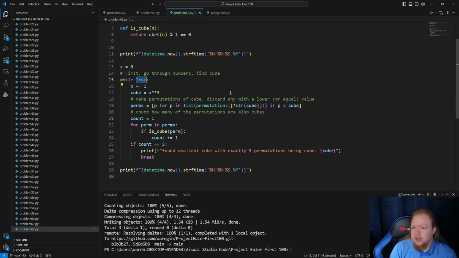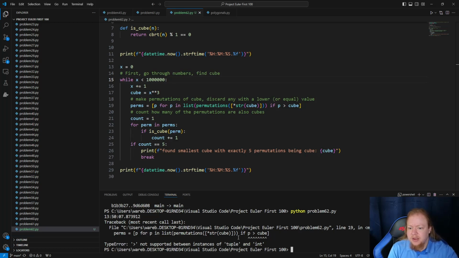But instead of having this while true, I'm going to make this while x is less than literally 1 million, just so that it has a break condition, even if we don't find the number. Okay. Right. So this is going to be a tuple for some reason.